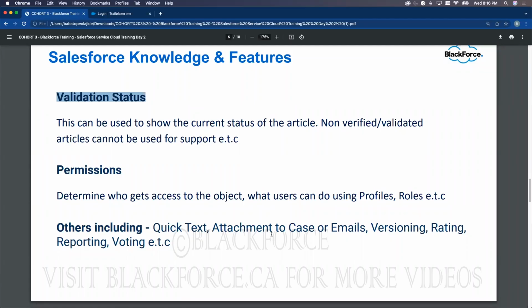Previously, this was called solution in Salesforce. Solution and knowledge are a little bit different. Knowledge is more robust. Solution is just very basic, okay? So before, it used to be called solution, but now Salesforce is pushing or recommending you to use knowledge, okay? In addition to that, when you edit a knowledge article, you are technically creating a different version of that article.